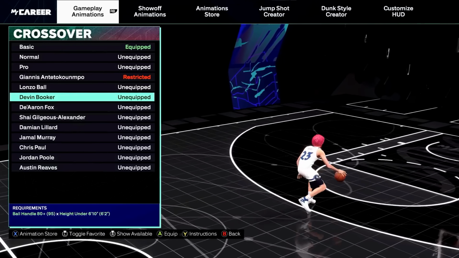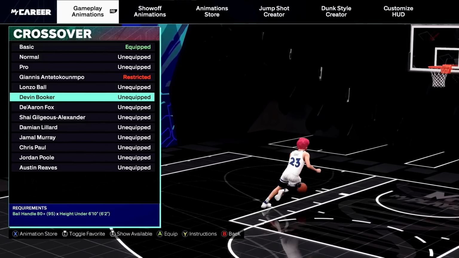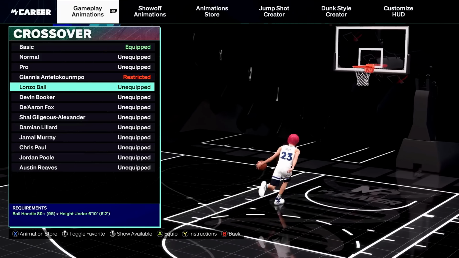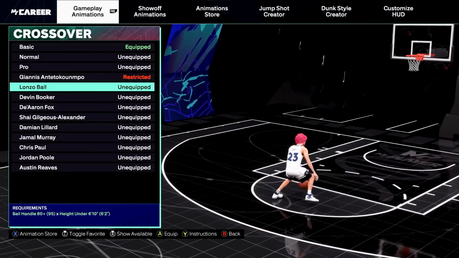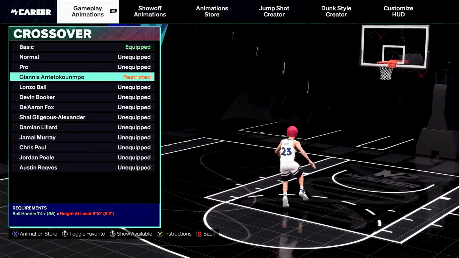You can also use Devin Booker. This is very similar to Austin Reeves, but I feel like this one launches you a little more to the basket. If you are 6'5 to 6'9 on a bigger build, the Lonzo Ball is the best one. This one just launches you to the basket, especially if you're on that like 6'8 or 6'9. Very, very OP.